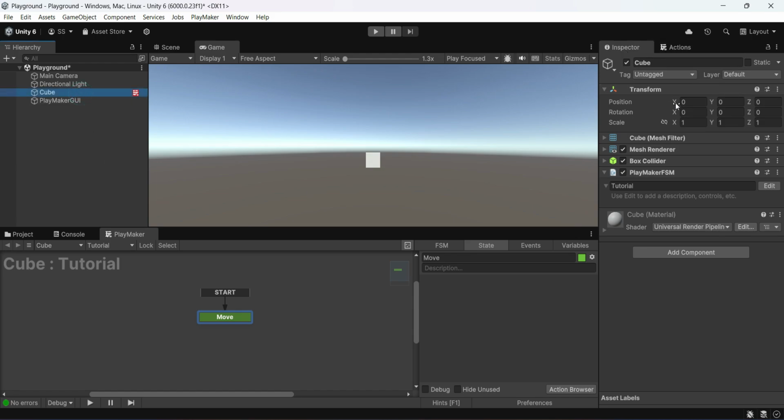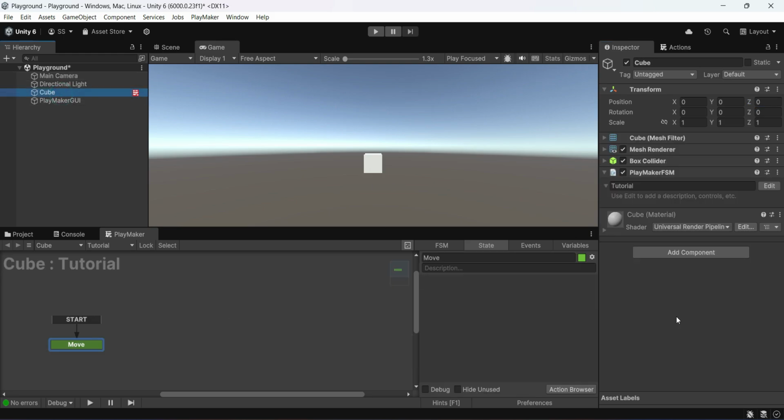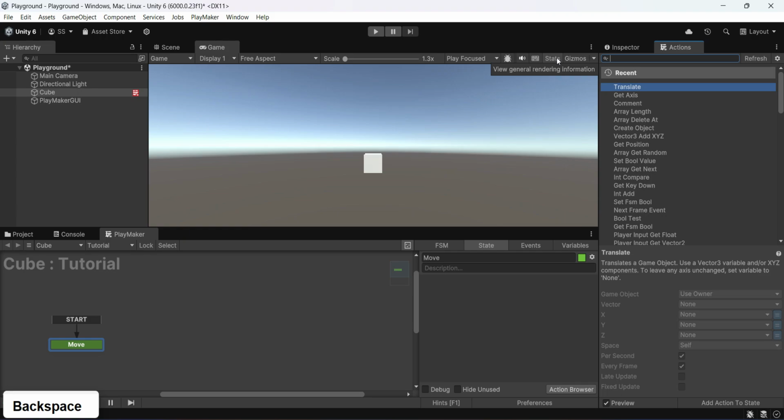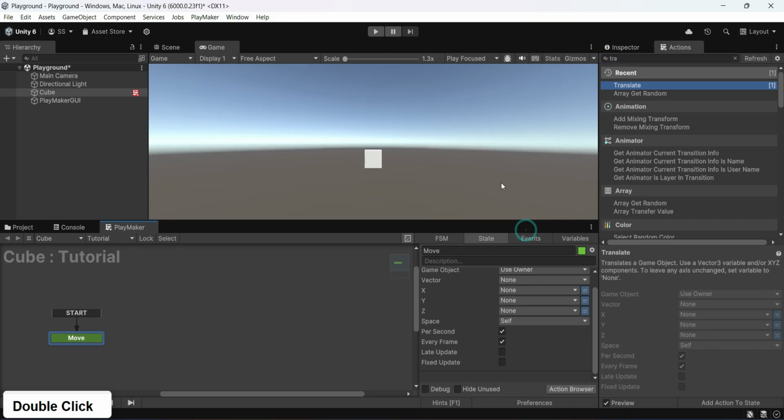Now, let's add a few actions inside the state, which will get executed when this state gets active. As an example, we will move this game object using input or constant force. Let's add our first action, translate. The translate action is similar to the move node inside Buildbox, but here we can combine it with an input action or some other input action to get the desired results we want.